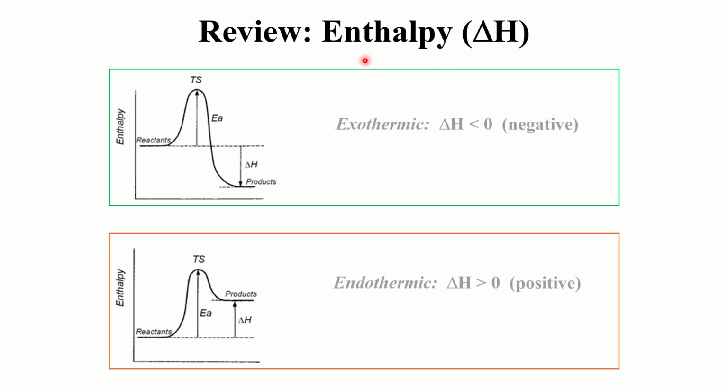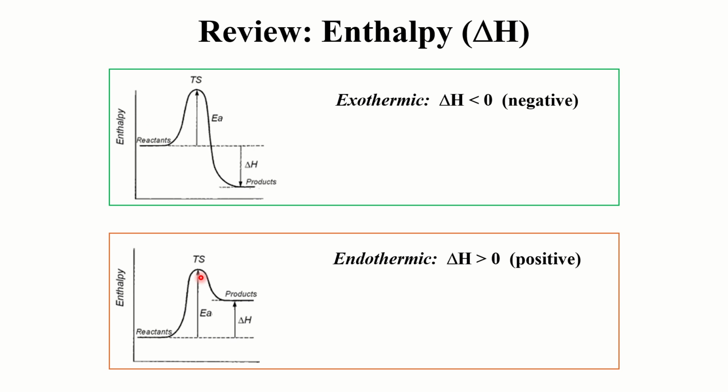constant pressure. Here we have two different energy diagrams, where enthalpy, or basically the heat in joules, is on the y-axis, and the progression of the reaction is shown on the x-axis. Here we have the energy diagram for an exothermic reaction, where delta H is less than 0. Here we note that the products have less energy than the reactants, so though we do have an activation energy to overcome, indicated here by EA, the overall energy is released in the course of this reaction.